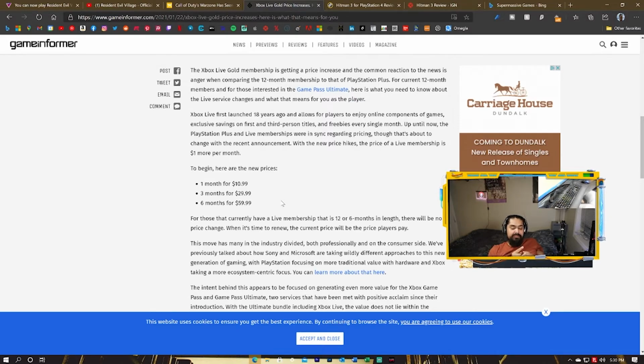I know why they're doing this. I know exactly why they're doing it, because they want people to get Game Pass Ultimate, and Game Pass Ultimate has obviously Game Pass for PC, Game Pass for Xbox, and Xbox Live Gold, and they want you to get that instead of getting Xbox Live. So they make Xbox Game Pass Ultimate look like a better proposition for you.